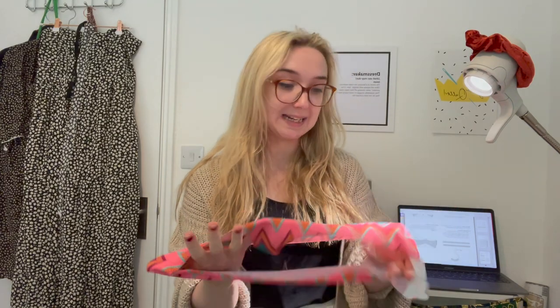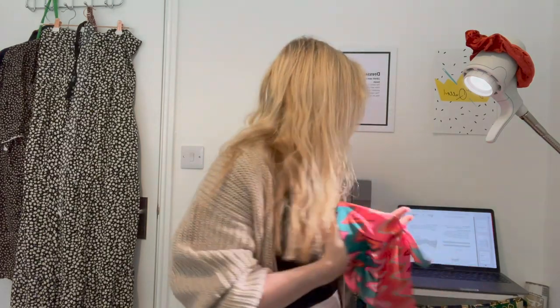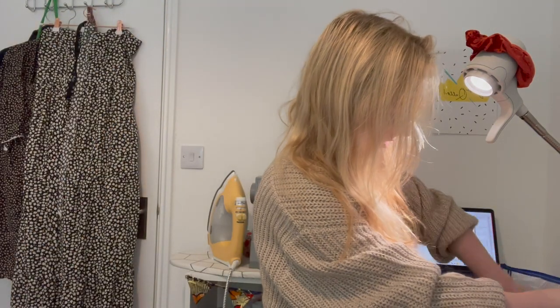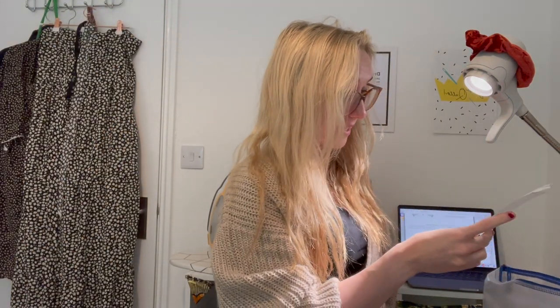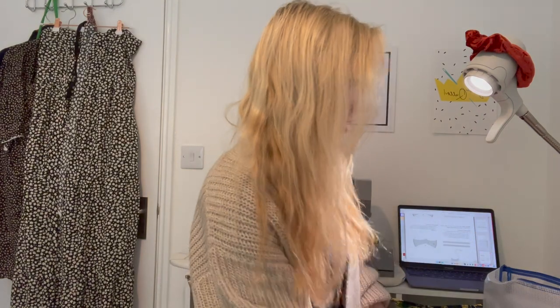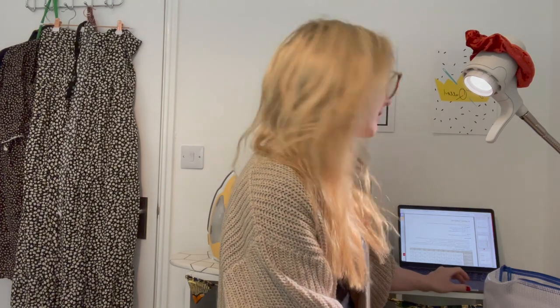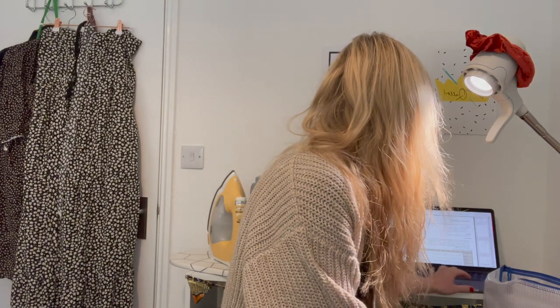So I've not put the straps on yet because I just wanted to check the bust coverage. So as I thought I might need to do, it is, what is it, 36 I think I went for. Oh, I'm gonna have to remind myself. Sorry, I made the toile a few days ago. Where are we? So I chose a size 8, which I think is a 36 bust, but let's remind ourselves. I don't know if you can see in the background, I've got the PDF pattern open.